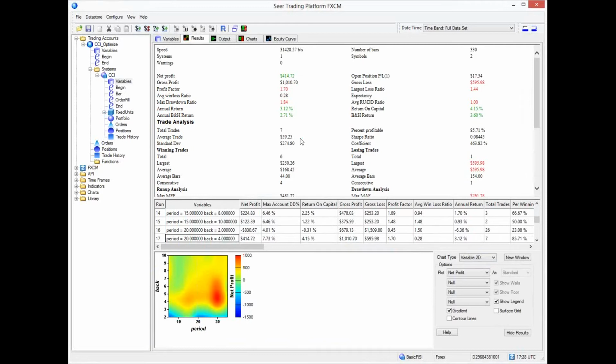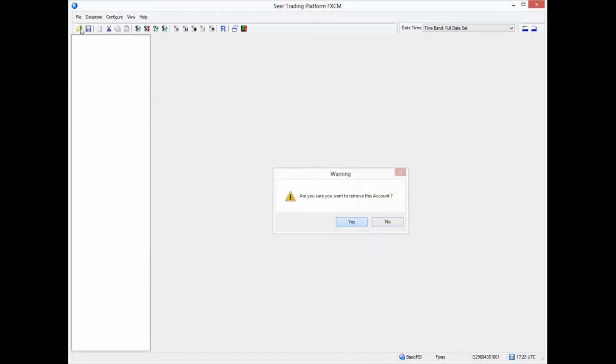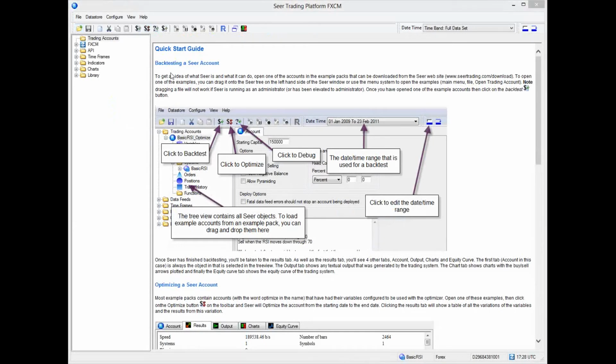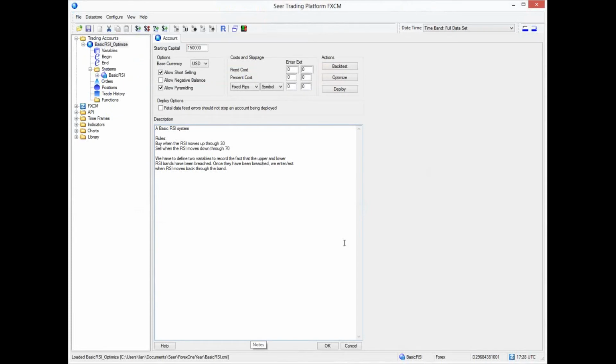Okay, Eugene asked, I've tried to avoid optimizing because of curve fit fears, but this presentation seemed to hit on a particular use of optimization, testing for robustness based on the look of the curve. Okay, so let me go back to my example with the RSI. Let me close this CCI example and open up the RSI example again, Eugene. Thanks for bringing that up. I kind of skimmed over it, so let me quickly go into that again.